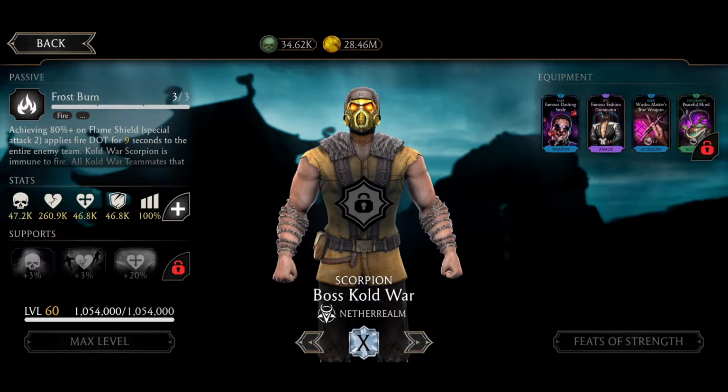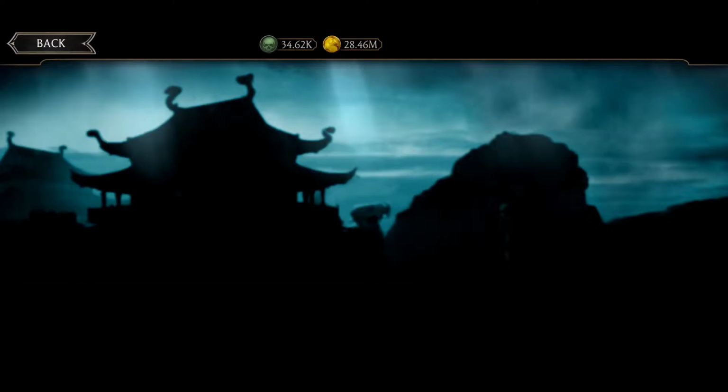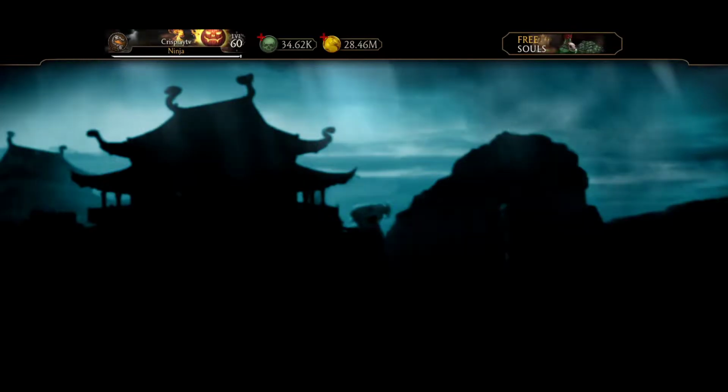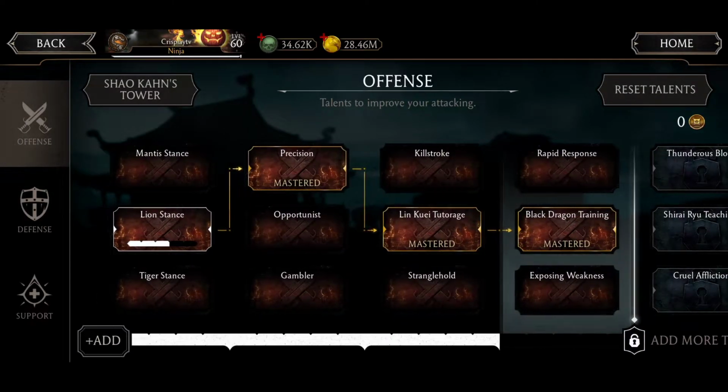We need to avoid these guys using specials because they're gonna keep healing themselves. And the problem with my team is I don't have any power draining. You're gonna be a problem. So the talisman, using the same thing.